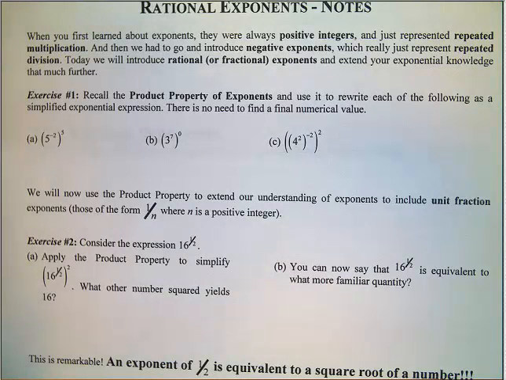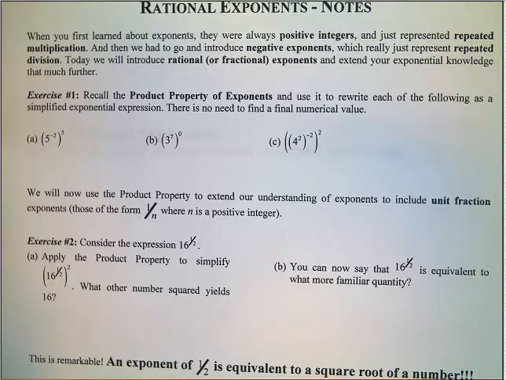When you first learned about exponents, they were always positive integers and just represented by repeated multiplication. And then we had to go and introduce negative exponents, which really are represented by repeated division. Today, we will introduce rational or fractional exponents and extend your exponential knowledge that much further.